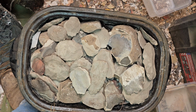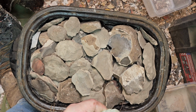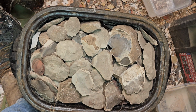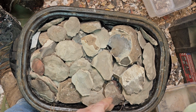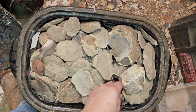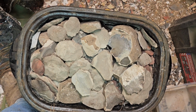Good to go right there. And this other stuff we got in here, we got some Edwards in here. Some of this may not be worth a darn even. I definitely shined it up, but that'd definitely be a rock challenge right there, I think. No, I definitely shined it up. So it's good. Put that in a different bucket right here. Or a piece of Edwards. Oh yeah, look at the shine on that.